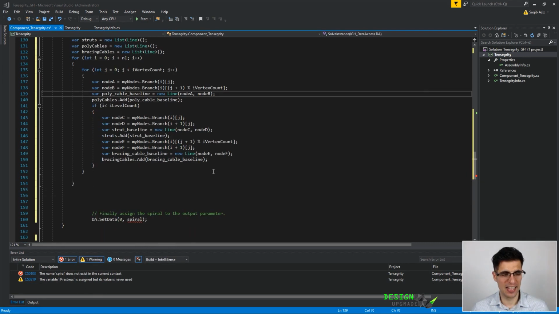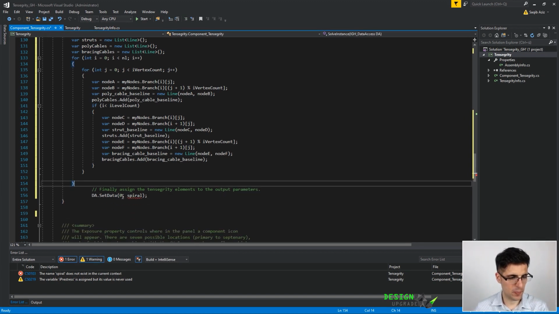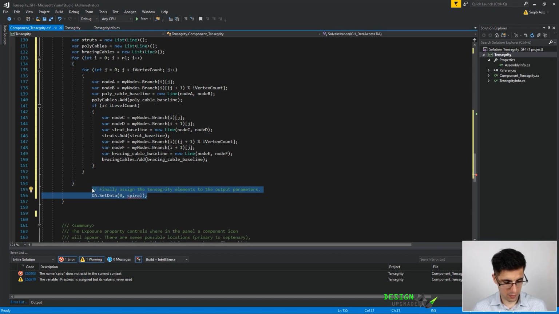And yes, finally we are going to assign, I mean not the spiral, but our tensegrity elements to the output parameters.